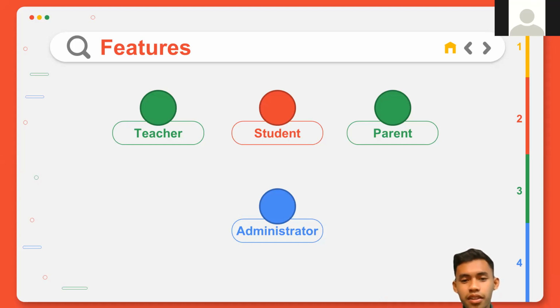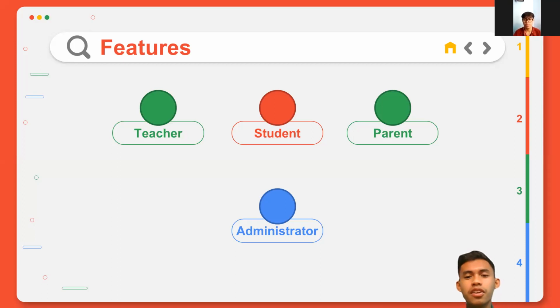The second feature is for students. The students can immediately learn the assignment from teacher, and they also can collect directly in the classroom. So the student can also check their teacher's assignment result. Another feature that student can use in Google Classroom is interacting in an organized class via email or directly in the application.